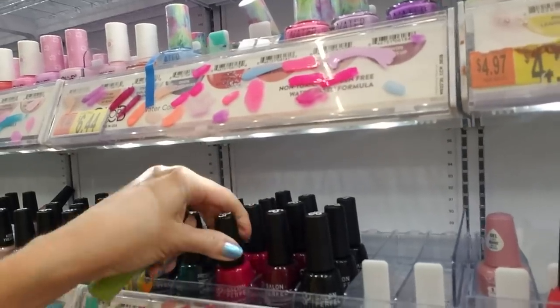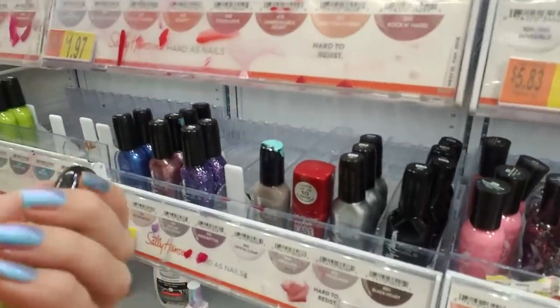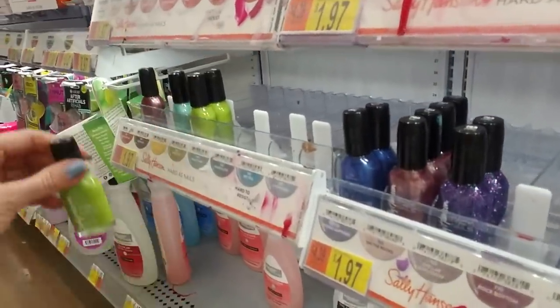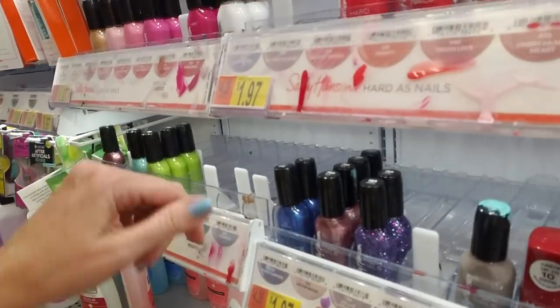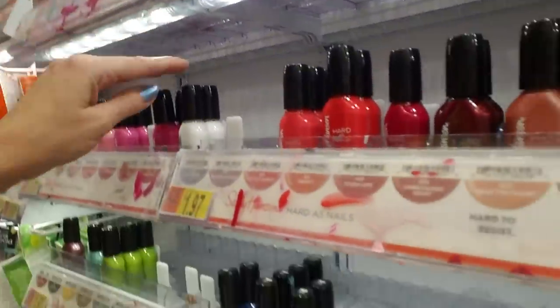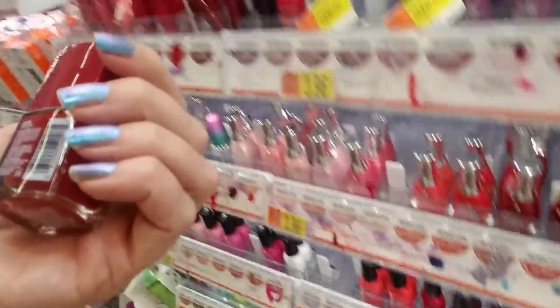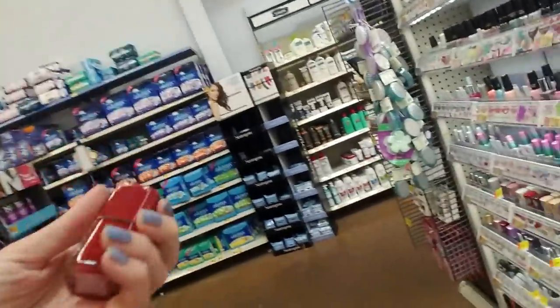Little stubborn things, they don't want to move. The last time we were here I hurt my hand — I still have a little scar. What I did: I hit it on the underside of one of these and it scratched my knuckle. That's very unfortunate. This is Endless — very pretty red.